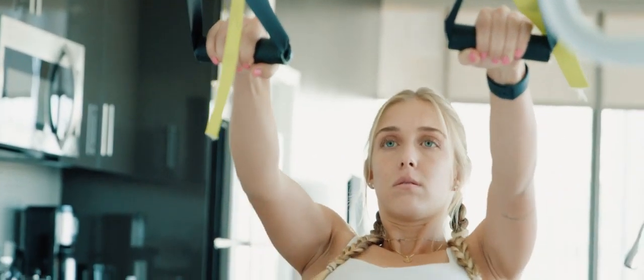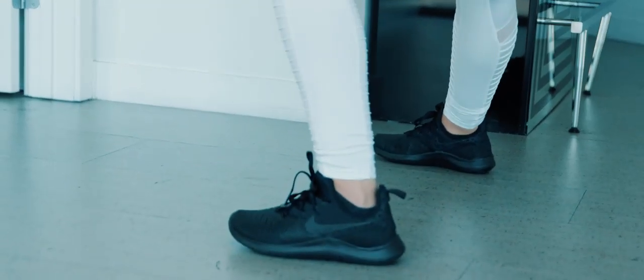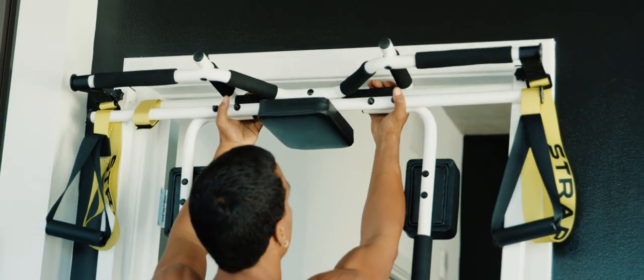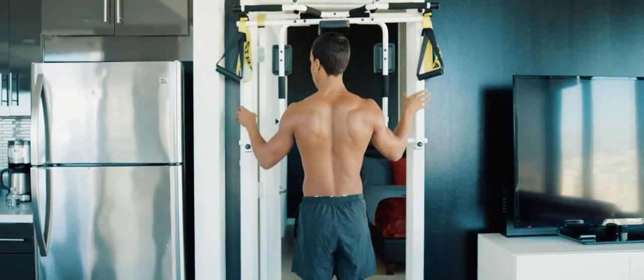Protecting the frame is probably our number one priority. After that, from the fail videos we've seen, safety was key — we wanted to make sure it didn't come off. We had a lot of our friends test it out and they were just loving it. It was so natural for them — they just hopped on and were ready to use it. I didn't have to explain anything. Safety was a very important part for us, so one thing we wanted to do was make sure our product can never fall off your door.